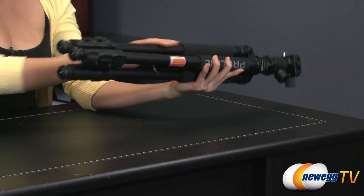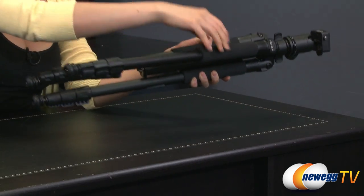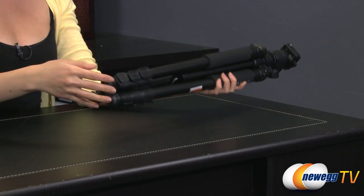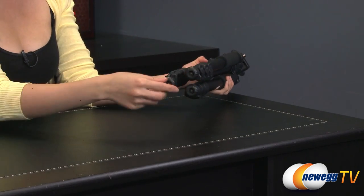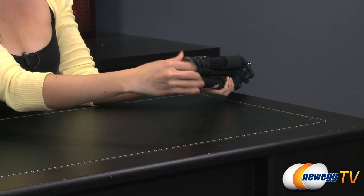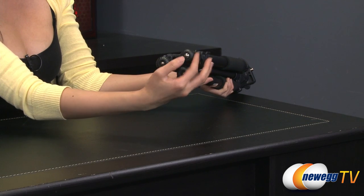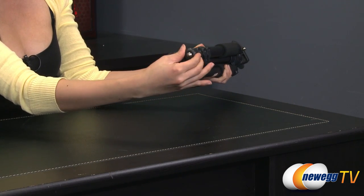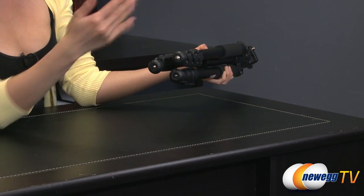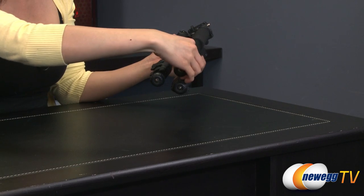It's made of aluminum, and you even get these soft foam pads here for carrying it around. It's very comfortable to the touch. And here are the rubberized feet. You get three of them, of course, three legs. And if you twist them in, you also get these spikes here at the bottom. So if you are placing them on a surface that requires you to dig this in order for more stability, that would be perfect.